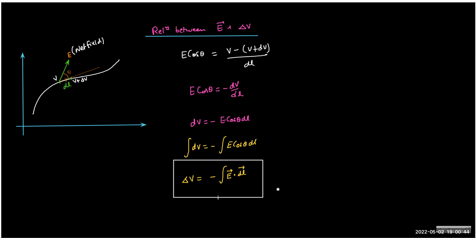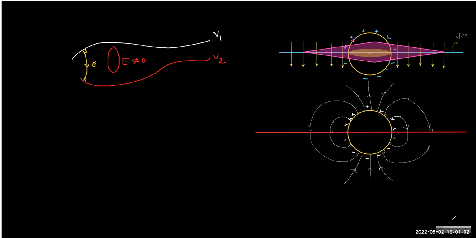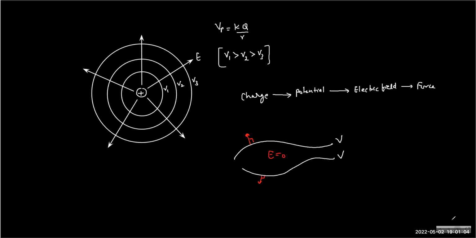So now we have a certain formula that we can use to solve certain types of numericals. So let's do some practice. But before that, I have left one concept in the equipotential. I said that the electric field must be at right angle to the equipotential surface. So let's try to prove it.